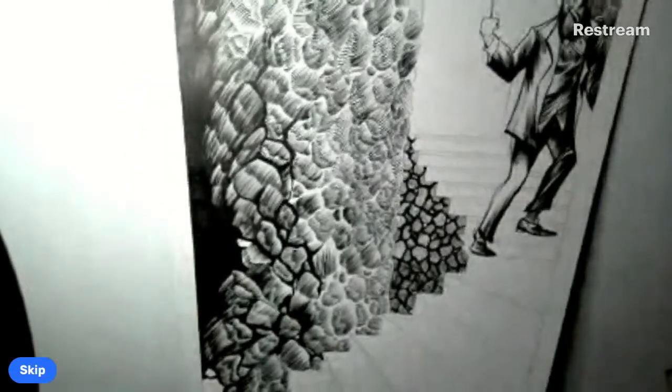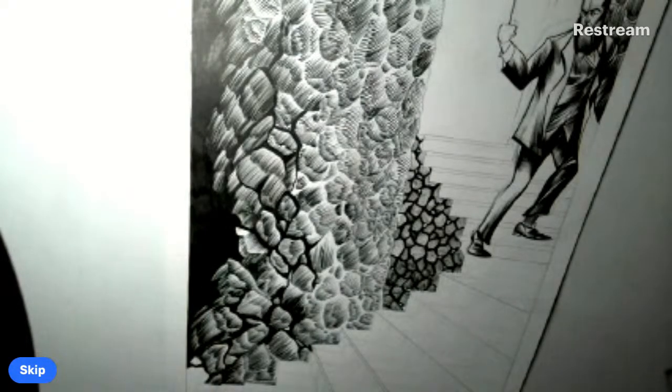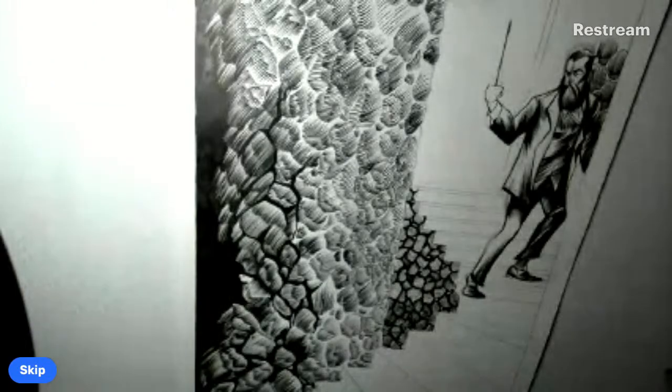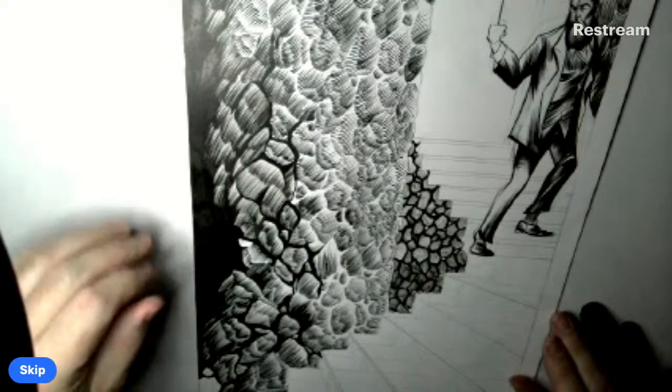On the next one, I got to lightbox a page that I screwed up the inks on because I was trying to get going on the new nib that I got. I got to lightbox this page because I didn't have a scan of it and I thought I did. This will be the next one that I'm working on. But I got like 10 penciled pages to work on before I need to really draw anything else. I'll just be inking for the next week or so.